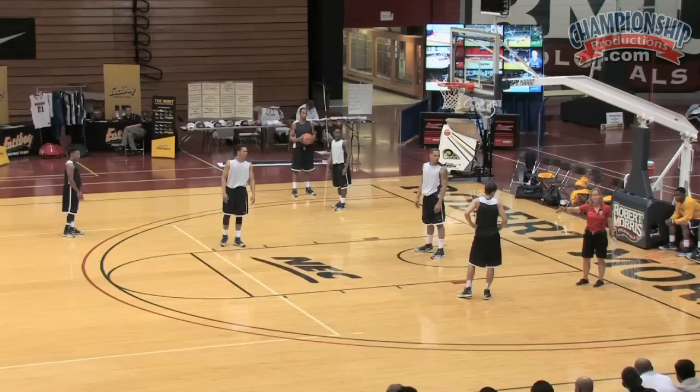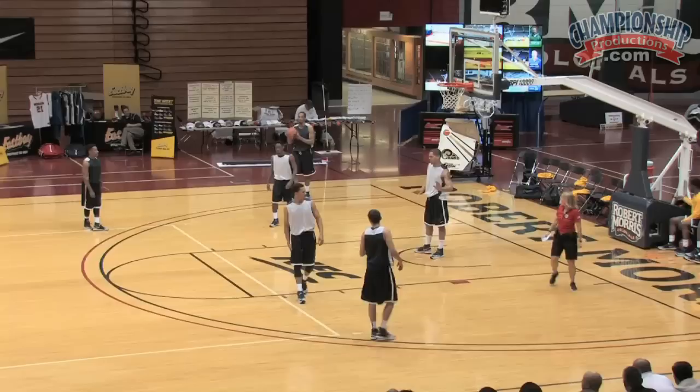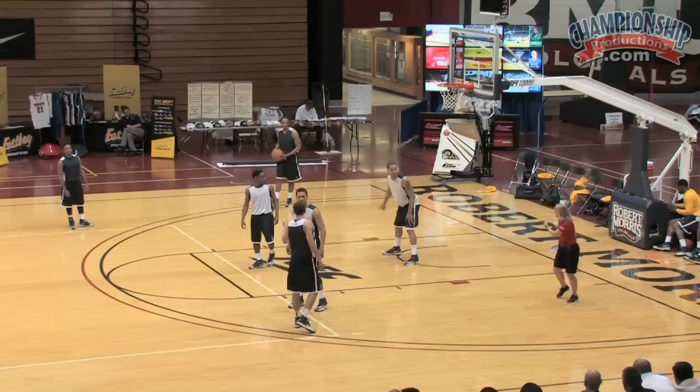So if they're coming to help, they're gonna stay, and the person who got beat off the bounce better go get somebody. So we call it X-ing out, because in reality, he ended up guarding somebody different, right? Okay, so let's play that live. Does that make sense, guys, what we're trying to do? All right. So no middle. You good? When he comes back, still.